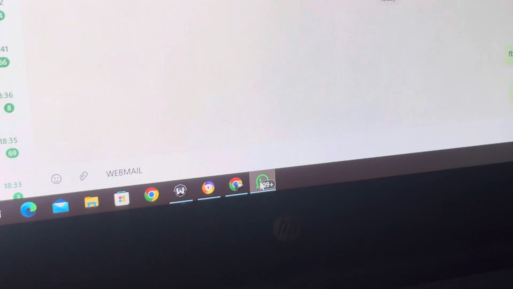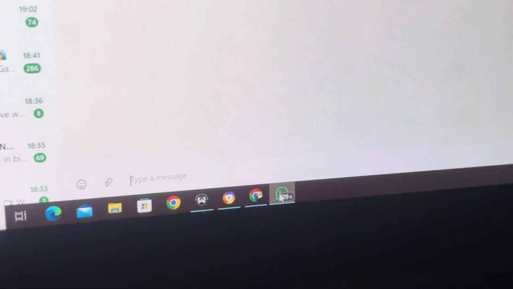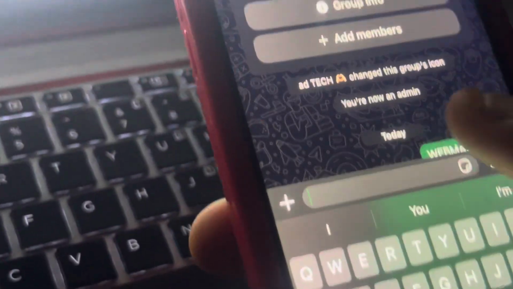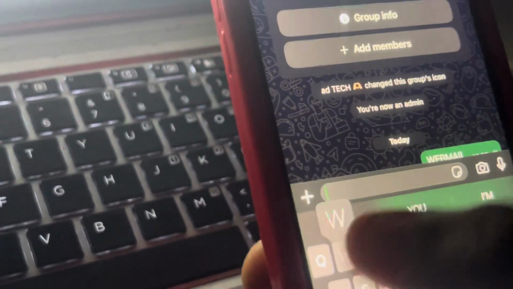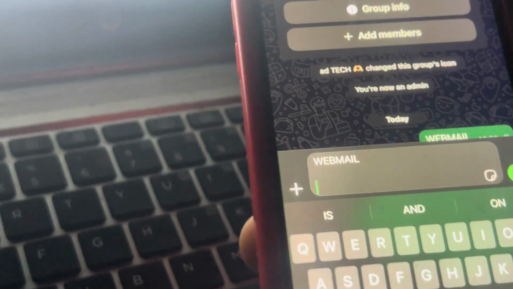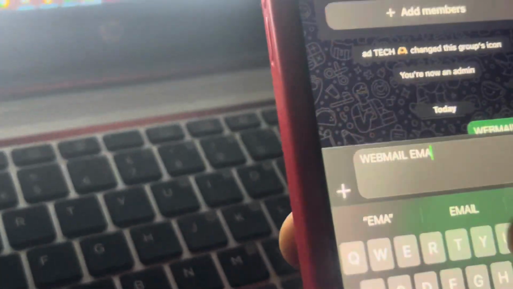Sorry, I typed with my laptop, so let me see if I can type it on my phone. I'll just type WEBMAIL. I'll scroll down, I can just put the email icon.